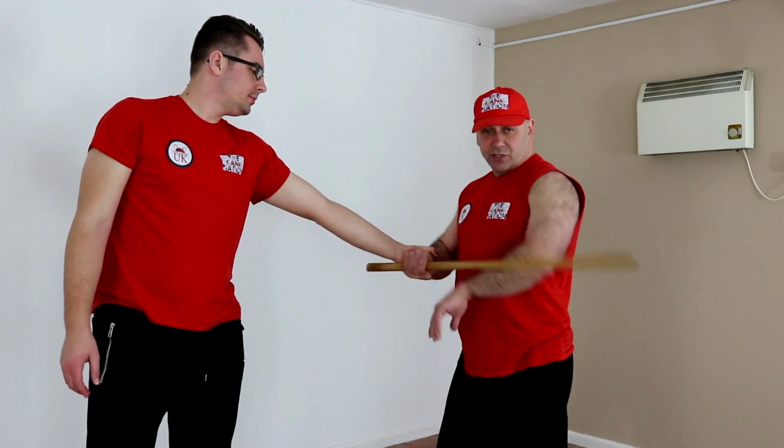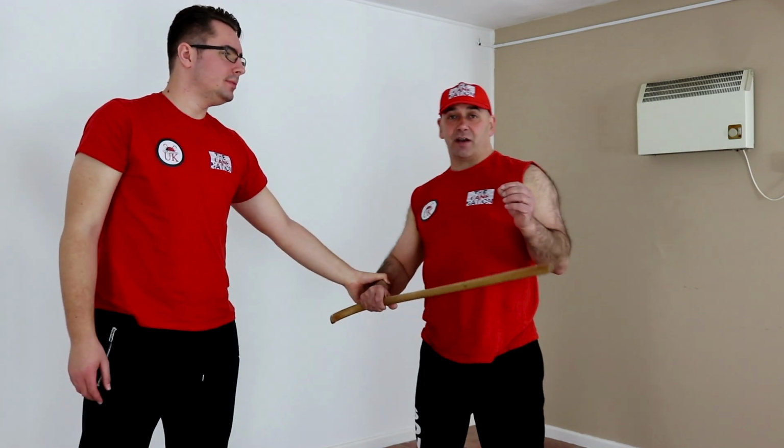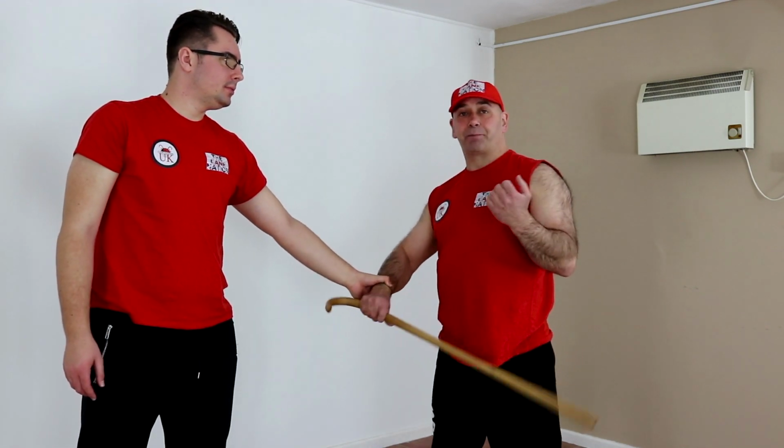You can then go into the Wing Chun. You can do a bong sao, drive that over. Anything in your style, or anything that takes your fancy, you try that.